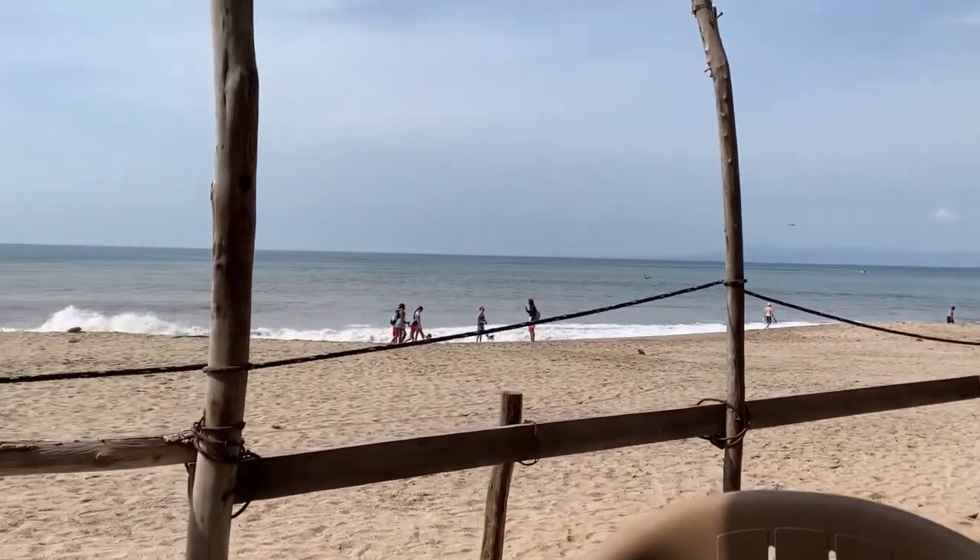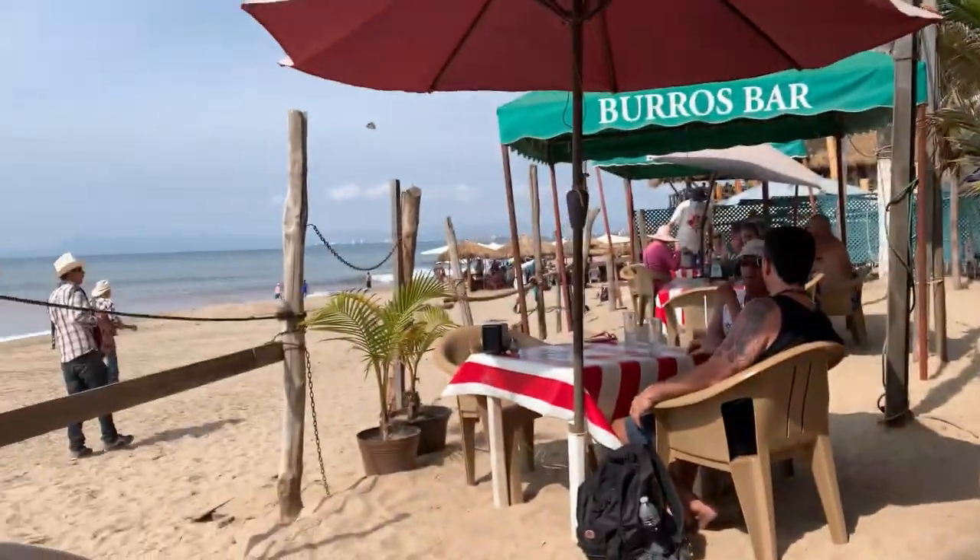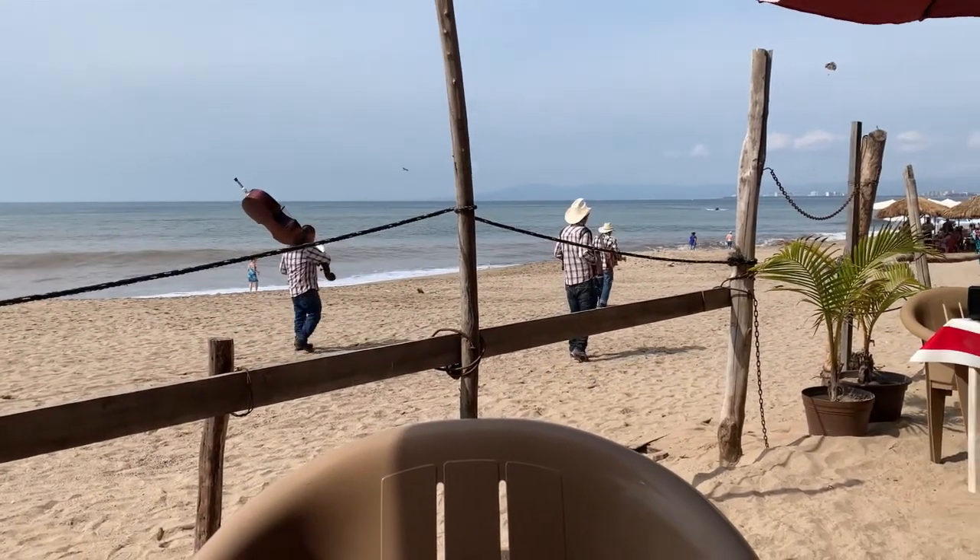We are here at Puerto Vallarta on the beach, enjoying a beer and some margaritas — we've got a wonderful view. What you haven't seen is that every minute or two somebody comes by to sell us something: wood carvings, they'll sing you a song, bracelets, sunglasses, food, drinks, ice cream — you name it. They're not relentless but they are coming fast, so every time I try to talk to Stephanie I have to stop and say no thank you to someone. Here are some musicians coming to sell their wares.